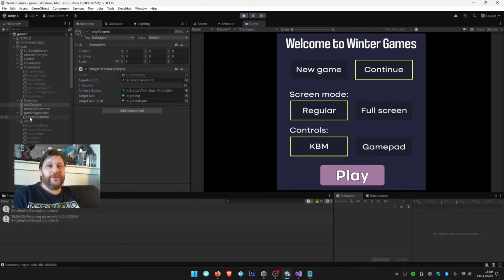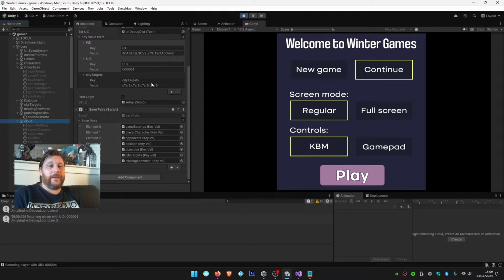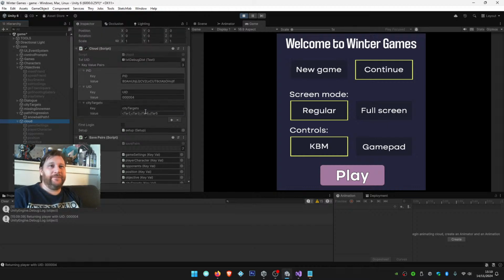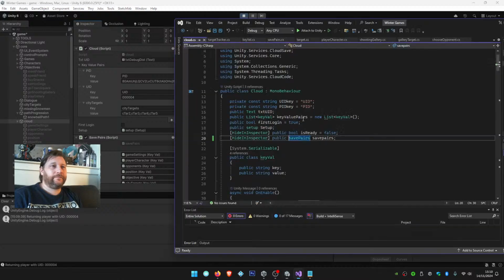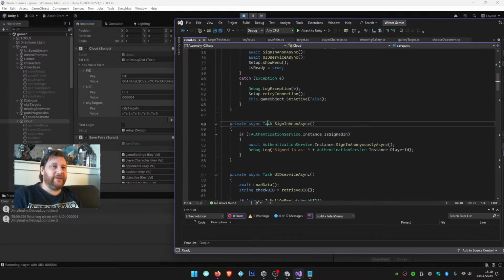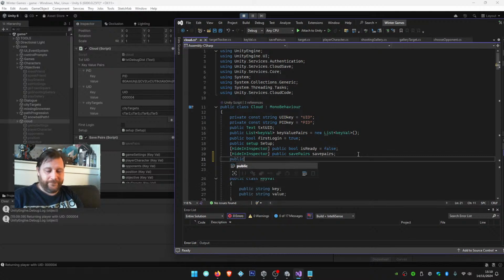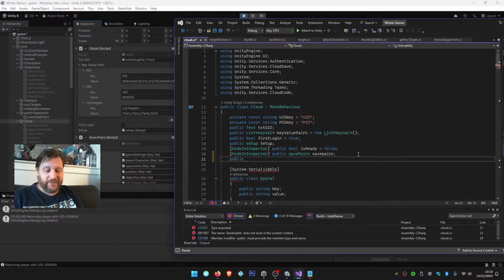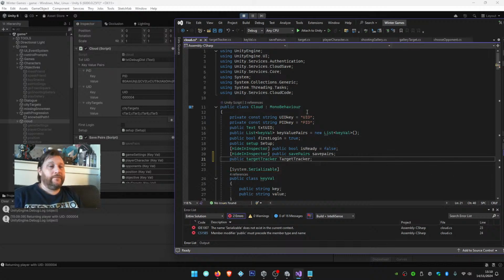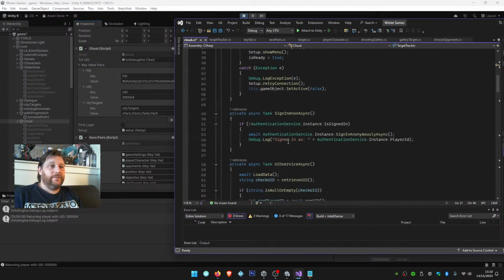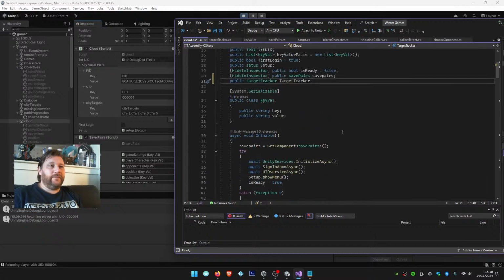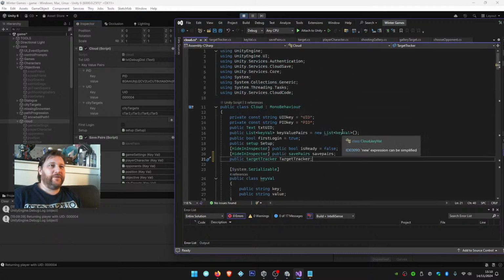So back in our load cloud. When we load these city targets in and we load player data, our cloud system now needs to know about our city target system, right? So it needs a target tracker. I'm probably going to put this in a separate function, to be completely honest.